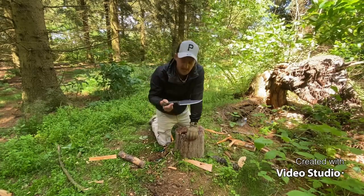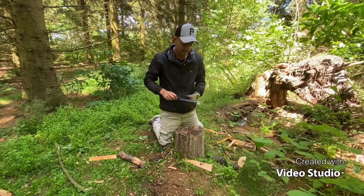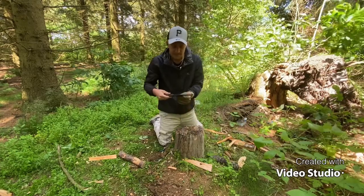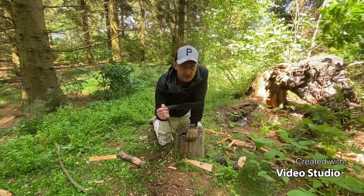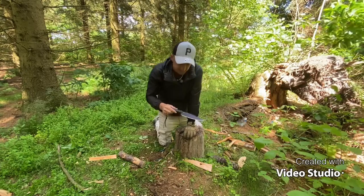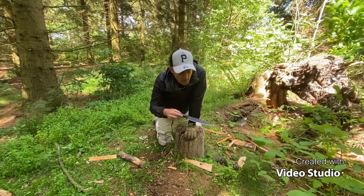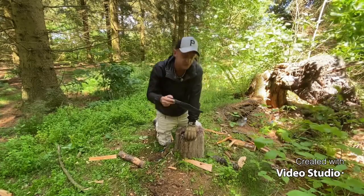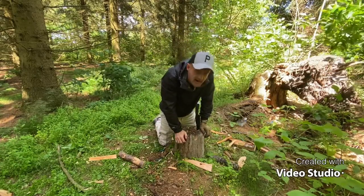This is absolutely a knife that I'm going to use a lot more now that I've tested it out in the field. I will trust this knife with my life, I'm telling you that. This is so much more than a fighting knife — this is a do-everything knife. I can highly, highly recommend buying this knife. It not only looks awesomely cool, but it's actually a really functional, reliable knife. That's all for now folks. I'll see all of you in Valhalla. I am the Woodsman.